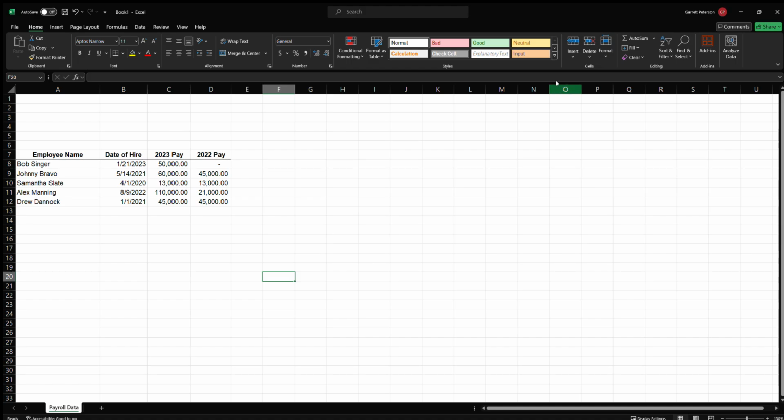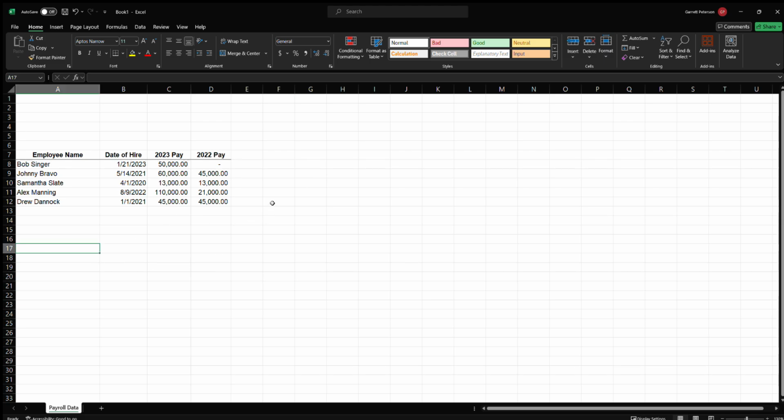All right, so today I'm going to teach you how to use the VLookup function in Excel. A lot of people get intimidated by this, but it's actually pretty straightforward. So typically when you're using VLookup, it's because you have a table and you're trying to extract data from a specific column of the table.